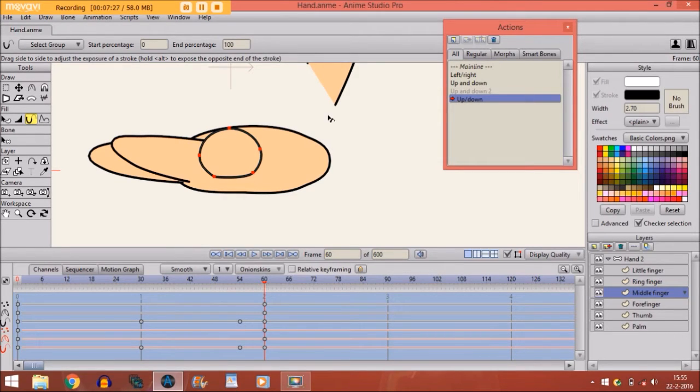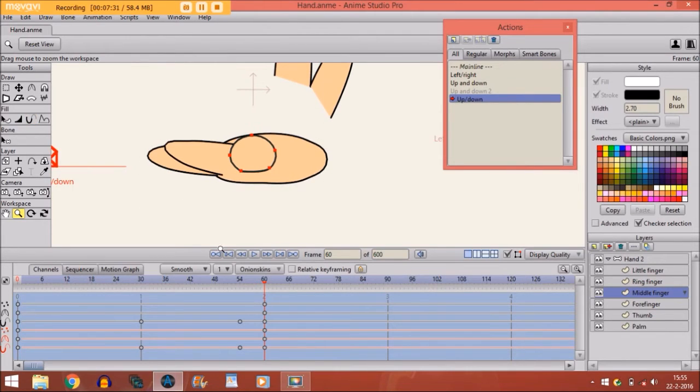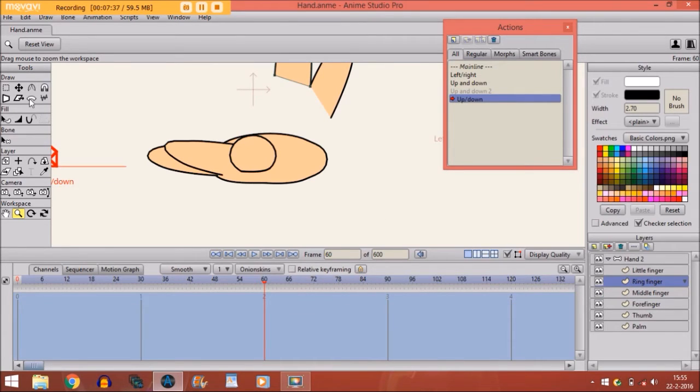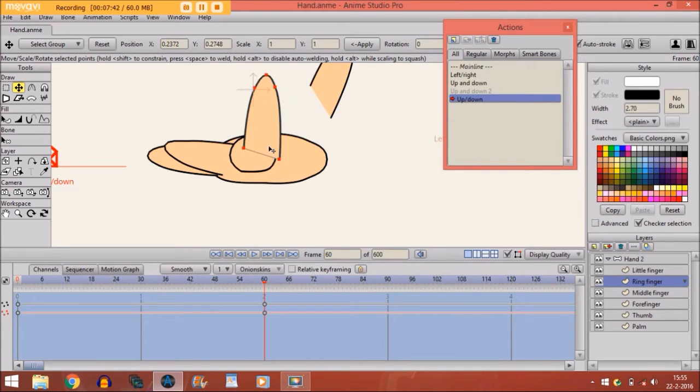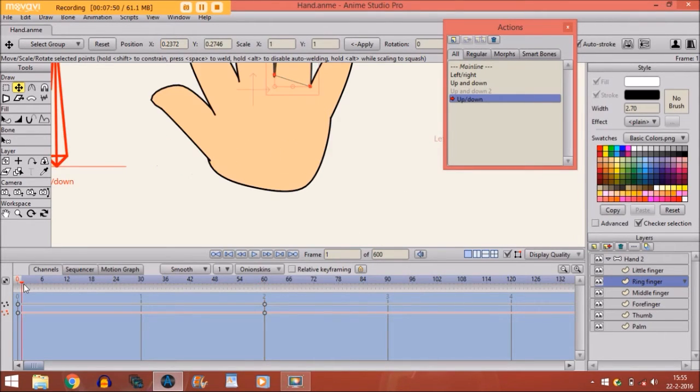So now I start with the other fingers, the ring finger. And I also noticed that the ring finger is above the middle finger, and we don't want that, because that way it is in front of the middle finger, and we want to have it behind the middle finger. So I go to frame 1 and I put it under the middle finger like this.